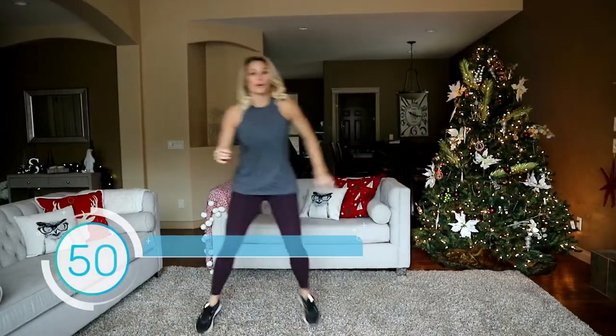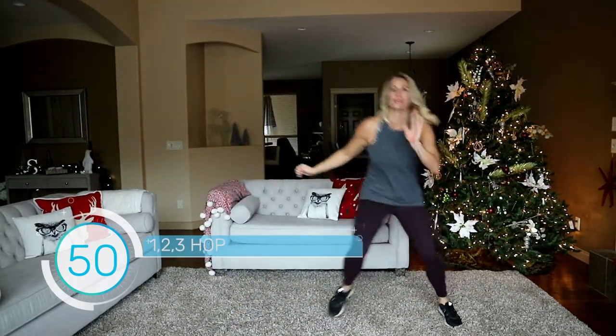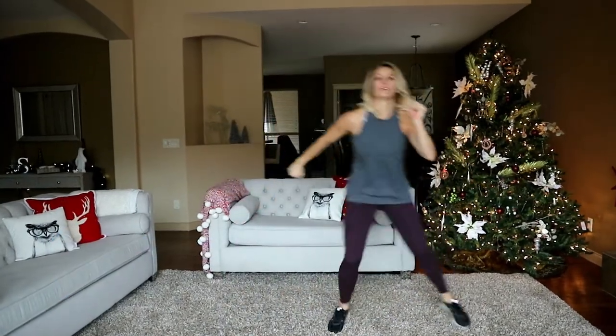Into a 1, 2, 3 hop. Okay, 1, 2, 3 hop, like that. Let's go for 50. 3, 4, 5, 6. Get those arms involved.